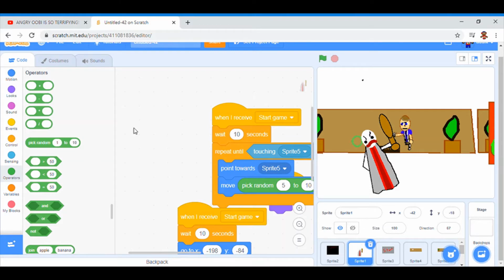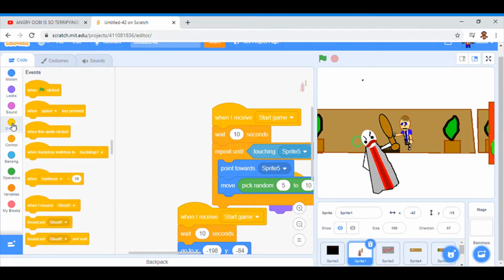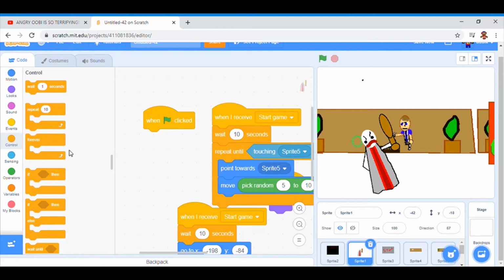We also need something that can slow her down, because she just moves. So let's make it so she moves backwards when you hit the right arrow key.